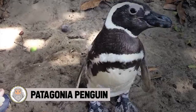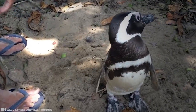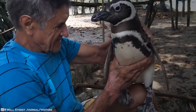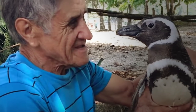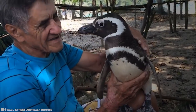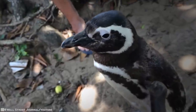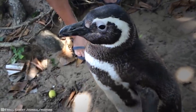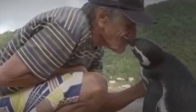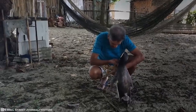#5: Patagonia Penguin. Nothing in nature is 100%, but loyalty would be a rule for penguins. Each spring, these penguins migrate from the Brazilian coast to Patagonia — they spend the winter in warmer climates, and then come to Patagonia to nest. Every year, they return to the same nest, and Patagonian penguins remain faithful to their mates. This penguin, however, named Dendem, has an unusual friendship — a human one. This most unlikely friendship started over a decade ago when a man found the rare animal covered in oil near his home on an island off the coast of Rio de Janeiro in Brazil. After a week of rehabilitation, the kind man attempted to release the penguin back into the wild.